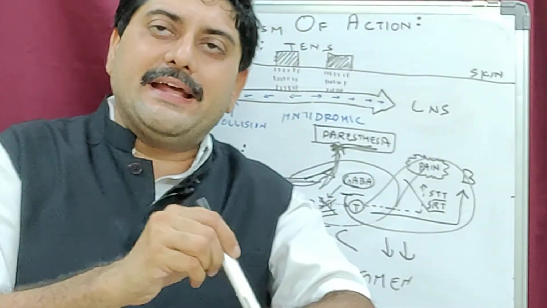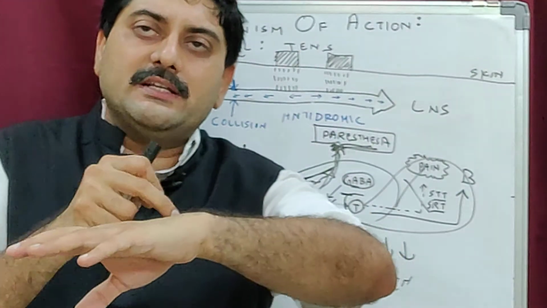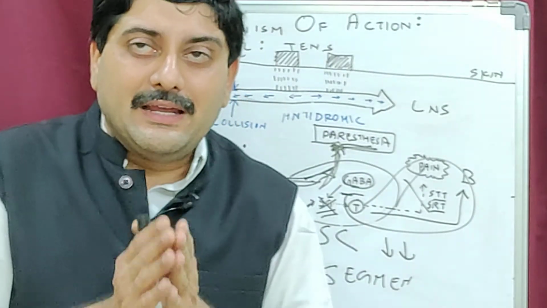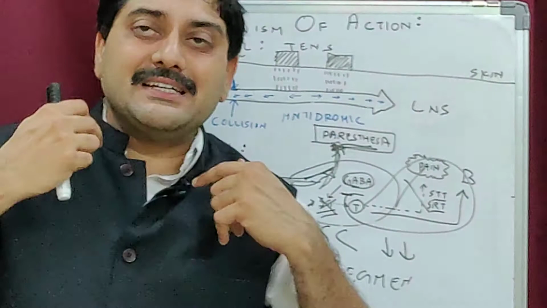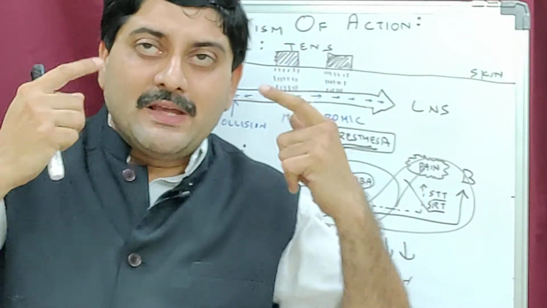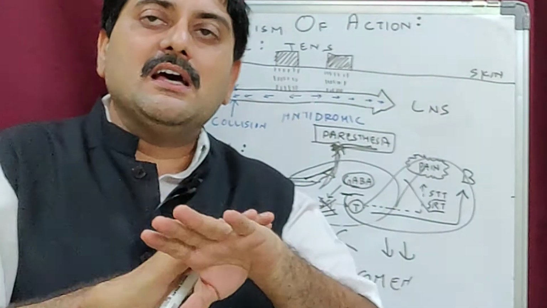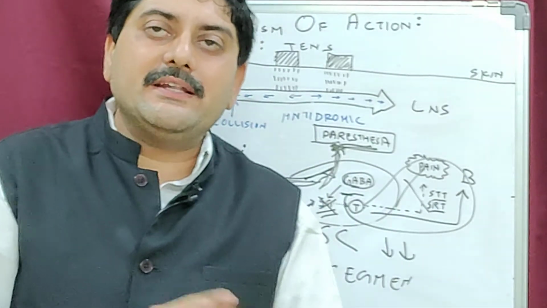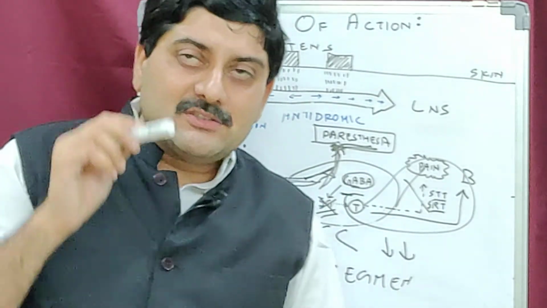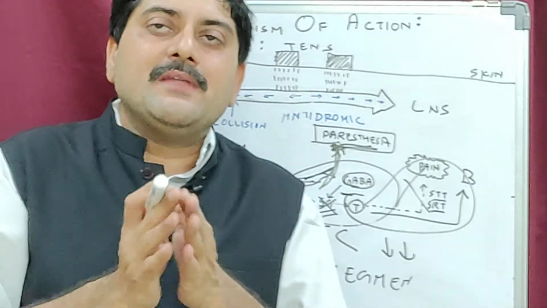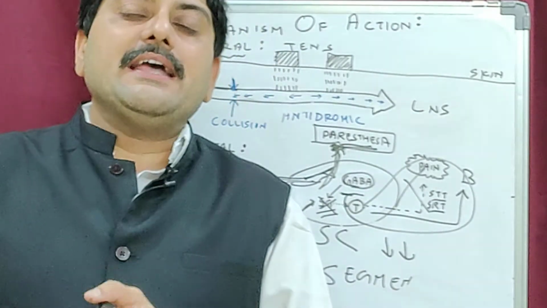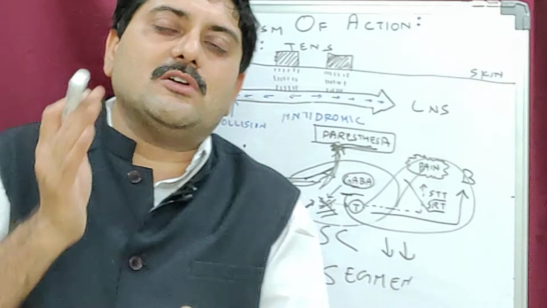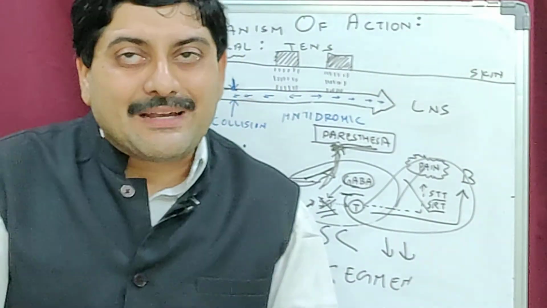Now what I am doing is, if I am applying TENS over here, this TENS application is causing faster conveyance of stimulation of beta fibers. So this is getting transmitted from my spinal cord faster and giving my brain an intention that this is just a rubbing or a soothing paresthesia occurring over here. There is no pain over here. So the brain stops identifying pain, it starts releasing GABA, and GABA inhibits the substantia gelatinosa, and thereby the transmission of the pain sensation from the substantia gelatinosa to the T cells also gets inhibited. This is known as the segmental mechanism.